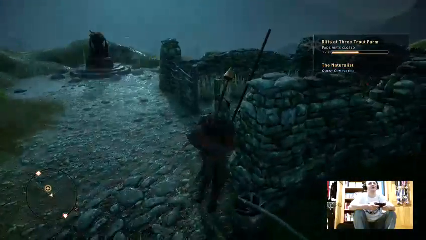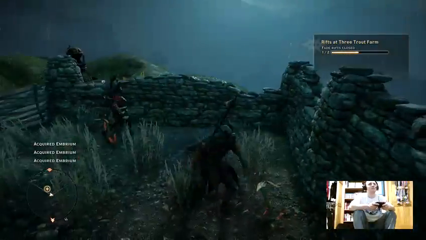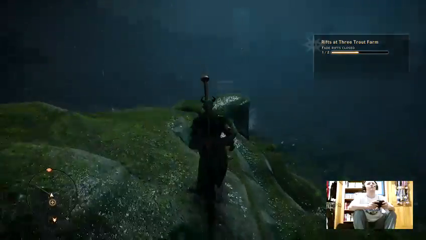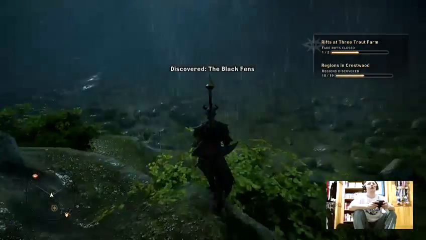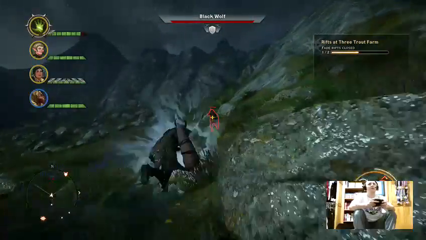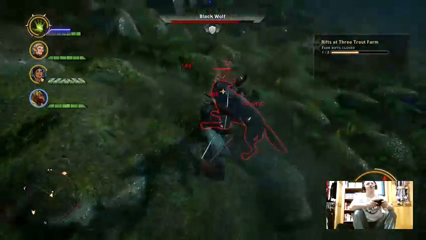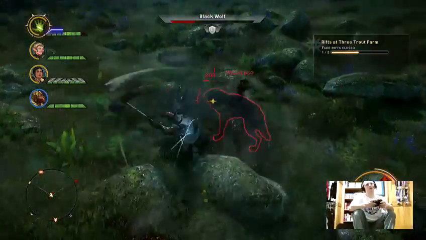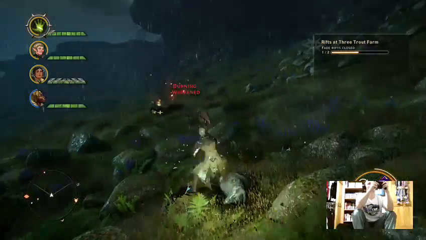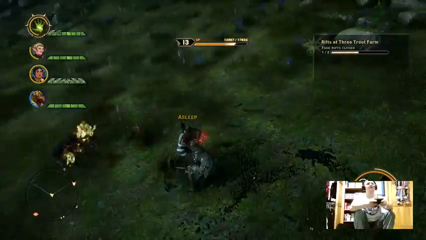Well, now that we know there's a dragon in this area, lovely. That is just absolutely lovely. What is that? I believe that is the Fade Rift. Oh, a black wolf. Kill the black wolf. Ooh, that was a nice move. Boom. Catch. Make it take you.